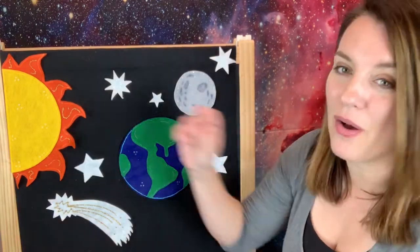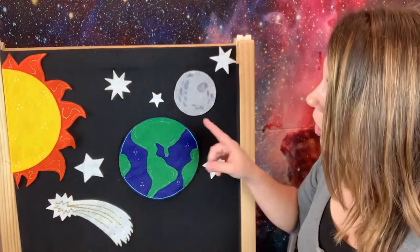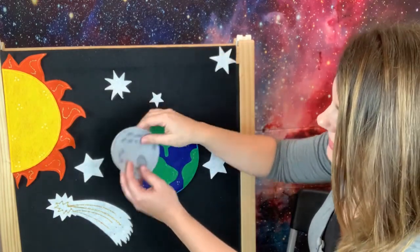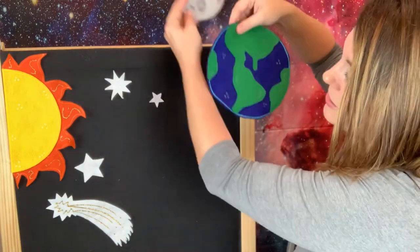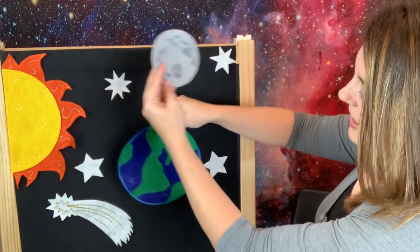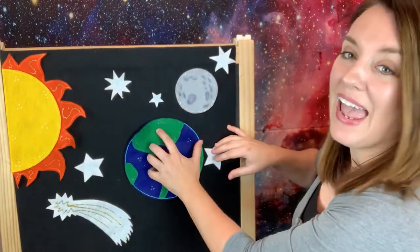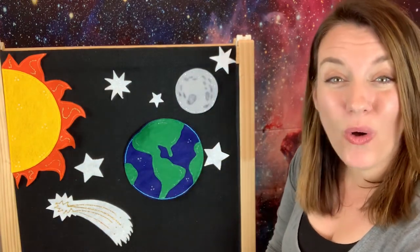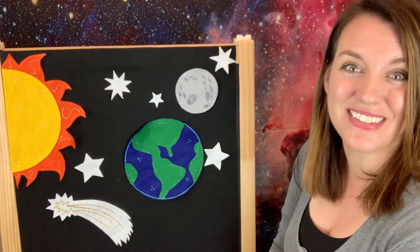All right, now the Earth is spinning in a circle, but also going around the sun while the moon spins around it. And so it goes like this. They're spinning and they're spinning and they're going all the way around the sun. And it's such a beautiful dance out in the solar system. And you know, it takes the Earth and the moon one whole year to travel around the sun? That's right. So we'll sing.